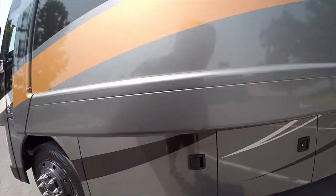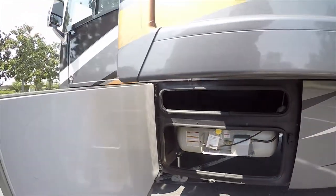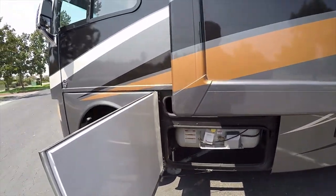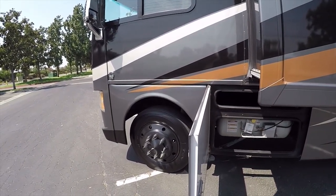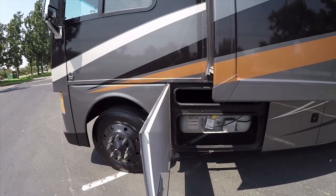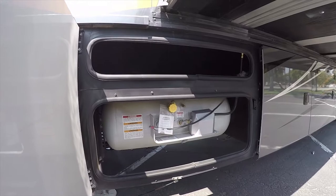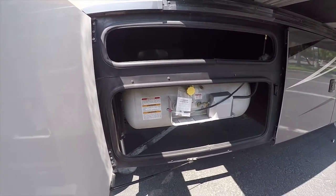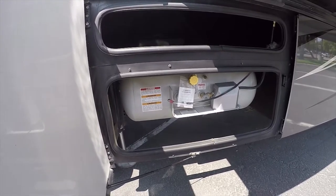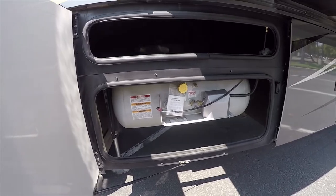We've had problems with the Michelins. They don't hold up. They last about 4 years and they start cracking. Normally a tire like this should last 6 to 10 years, even if you just park it in the sun. But we're not having good results with the Michelin tires. And they're very expensive. Like I said, you could easily spend $4,000 replacing Michelins, and right now they're on national back order, so you can't even do that. Big propane tank out here.